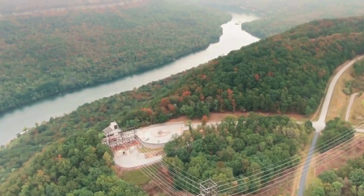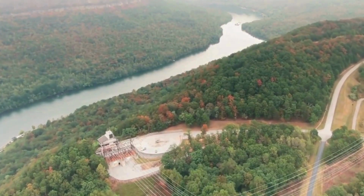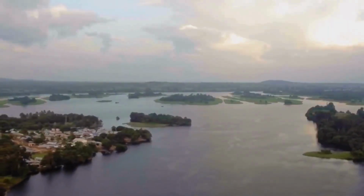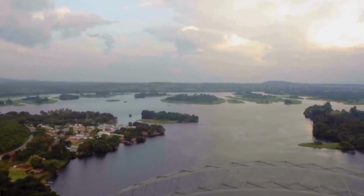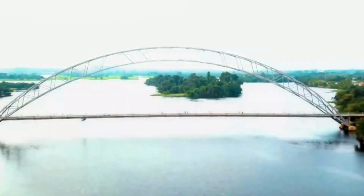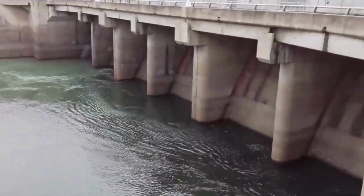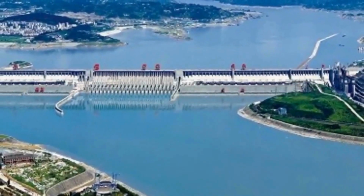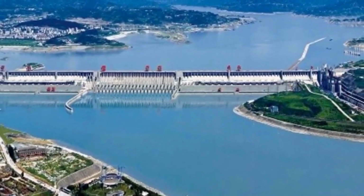Ethiopia's potential for harnessing its hydro potential was estimated to be only 1% at the turn of the millennium, implying that many more dams will be built in the future. Some think that the country is on the verge of becoming Africa's powerhouse. Meanwhile, Africa's largest hydroelectric dam is under construction in Ethiopia, and Africa's largest arch dam is already built. It is definitely not by chance that the country is known as Africa's water tower.